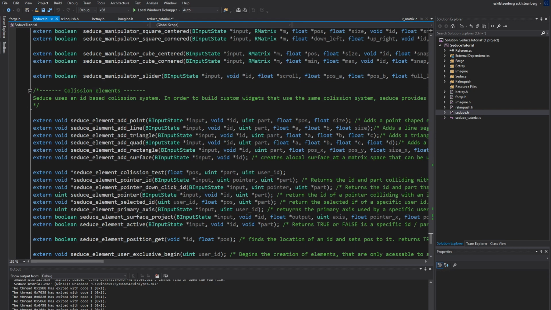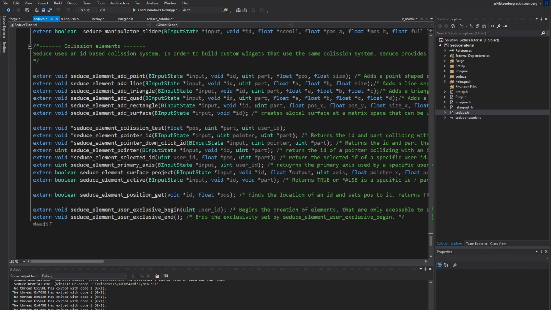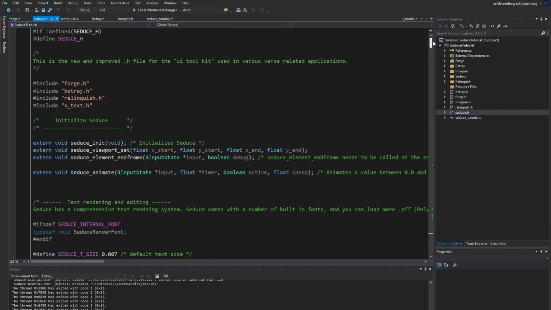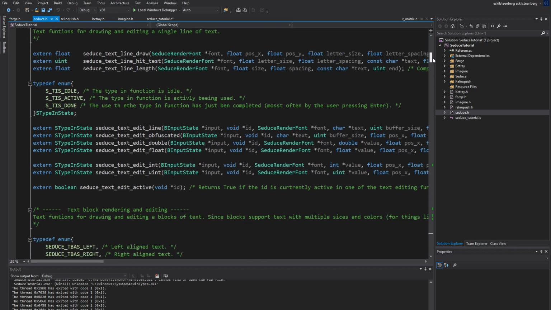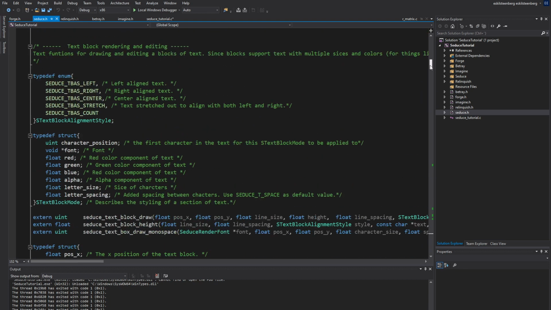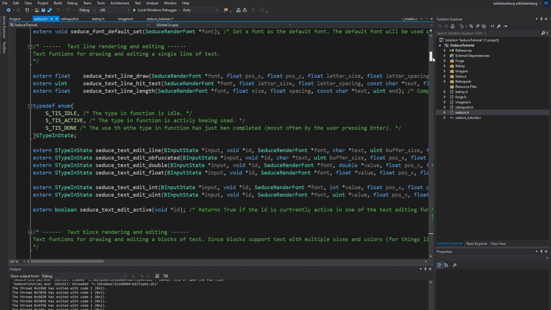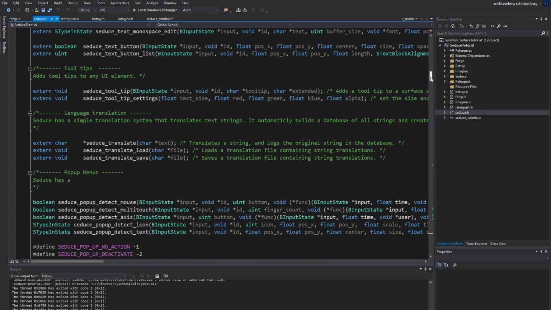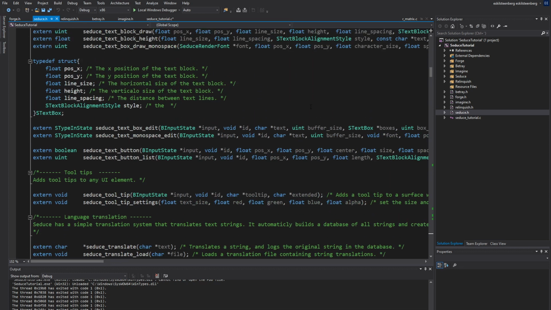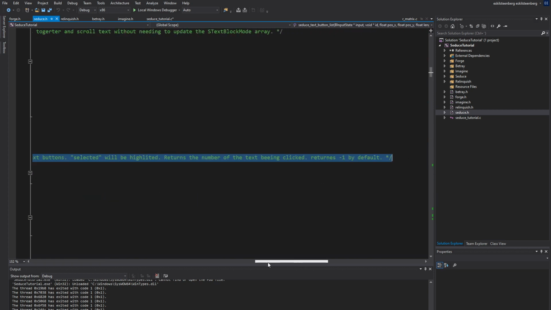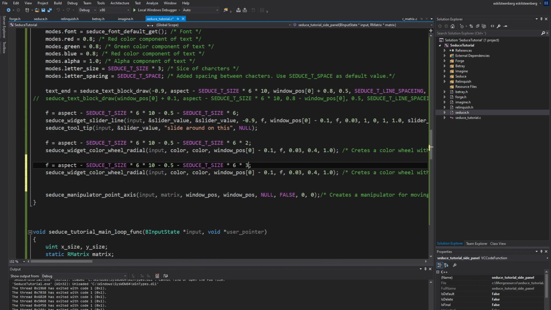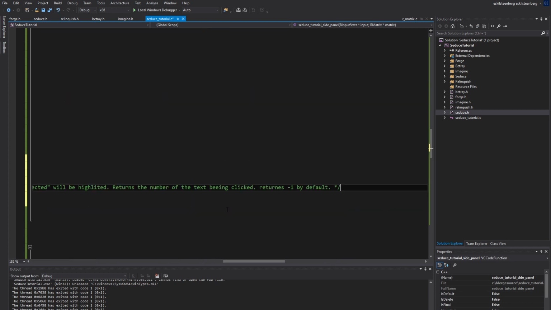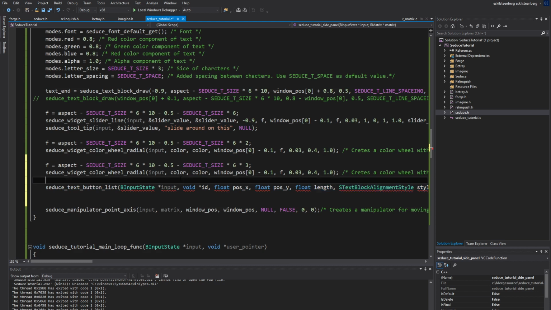I should really use a text button, but text buttons are boring because we've already used the text button. So let's see what kind of button we want to use. I think I have a tooltip. Text button list is kind of cool. So let's use that. And a text button list allows you to have lots of text in a row.